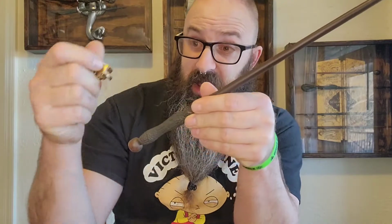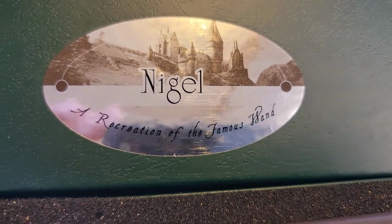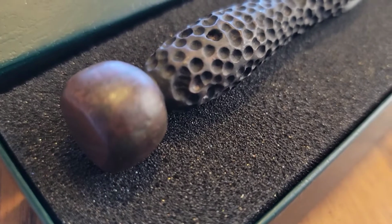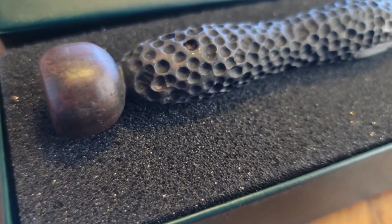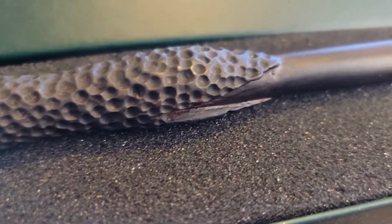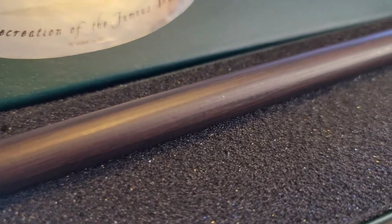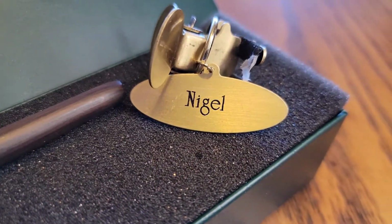So now that we got the wand and the golden name tag out, let's go ahead and take the closer look. Nigel, a recreation of the famous wand, and right off the bat we see very similar qualities between Nigel's wand and the Elder Wand. But all seriousness, this is kind of a basic wand. We got a very knobby base to the wand right here, the very similar handle to the cones of the Elder Wand. Here it kind of looks like it's been split right there, but I say it's basic because we get down to the shaft of the wand. It is a dark walnut color, and as we go down, it's very smooth, very straight, all the way down to the tip of the wand until we reach the golden name tag.